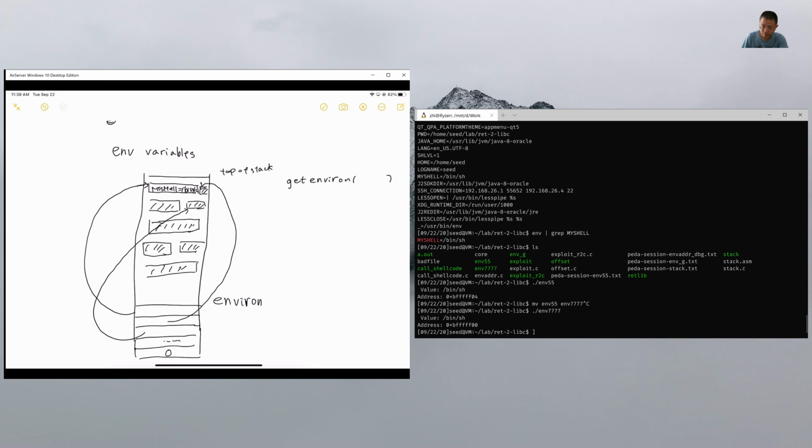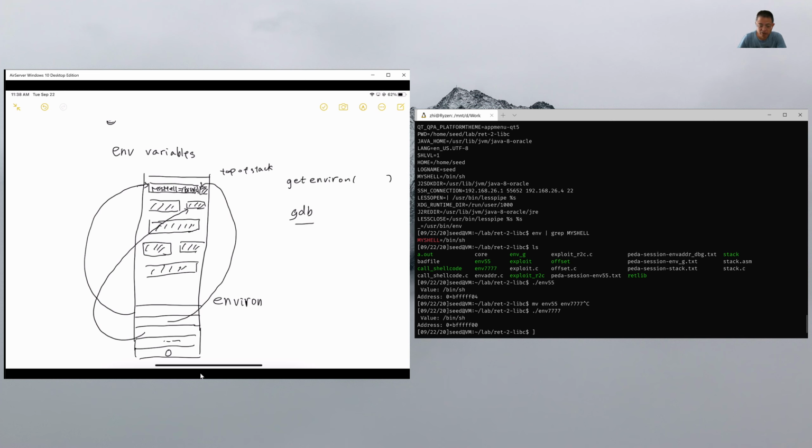This is why, if we run a program under GDB, it will push a little bit more environment variables to the top of the stack. It adds more content to the top of the stack, which pushes down the stack a little bit.